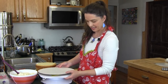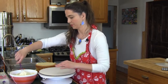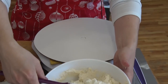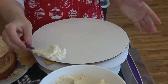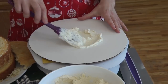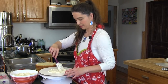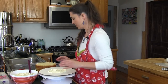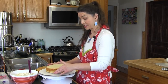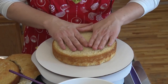So I've got a cake board here on a cake decorating wheel, and I'm gonna take some of my buttercream, and this is Swiss meringue buttercream that I have just flavored with just a little bit of vanilla. So it's really simple. It's a really light frosting. You can add any different flavor to it that you want, but I really like to just keep that simple with berries like we're gonna use. So the vanilla is gonna be really nice with the berries.